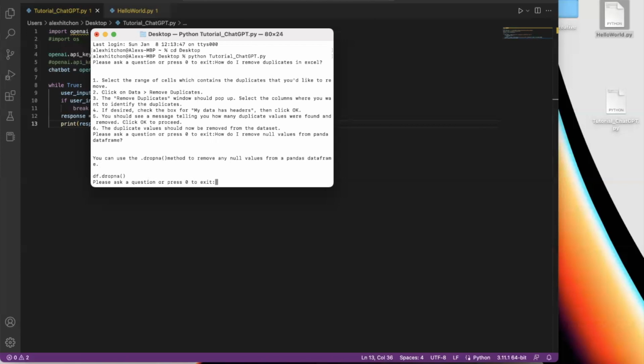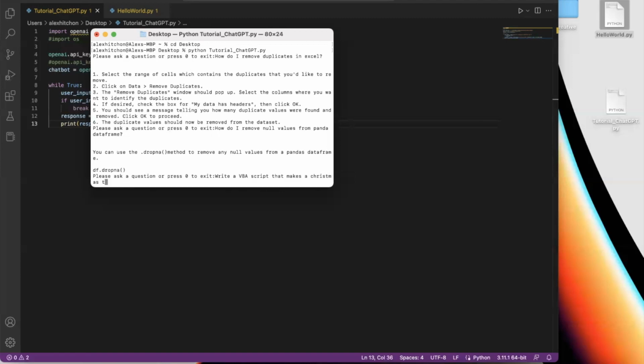All right, how about this? Write a VBA script that makes a Christmas tree with colors in Excel. See how it does with that.